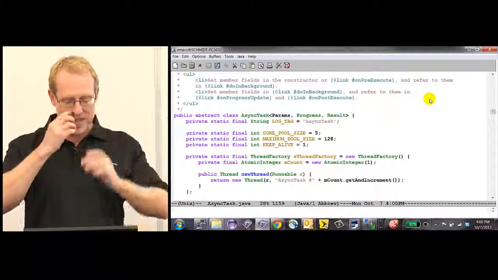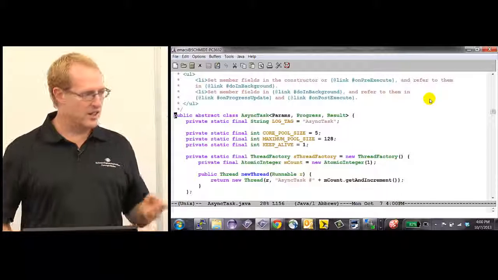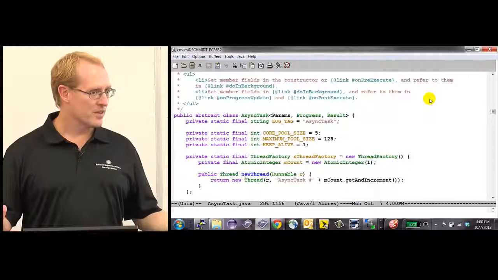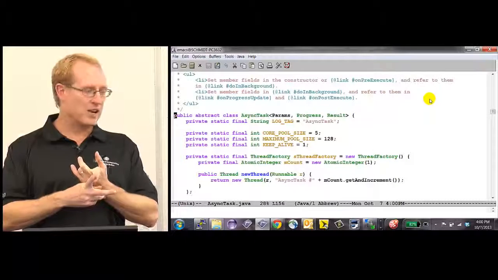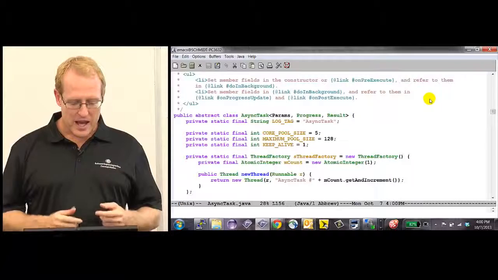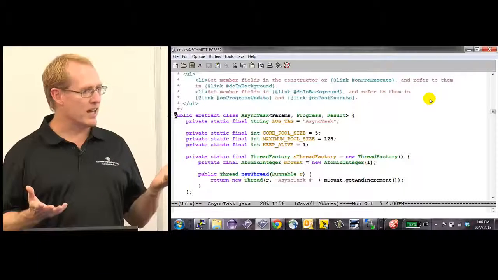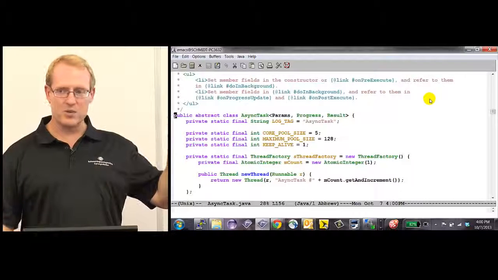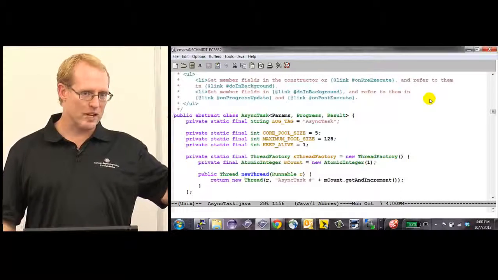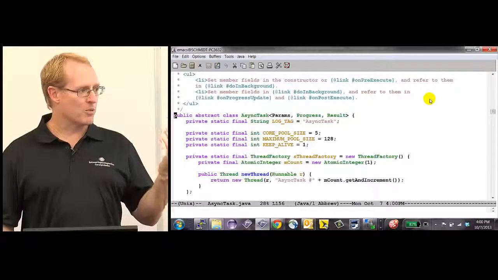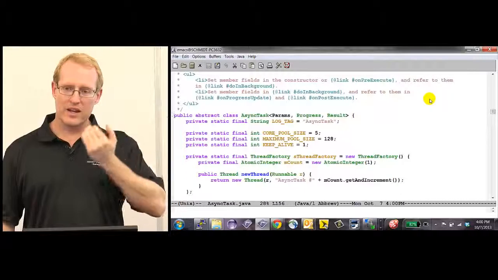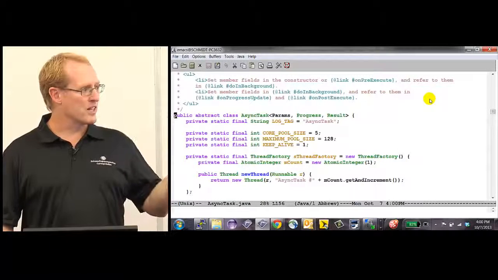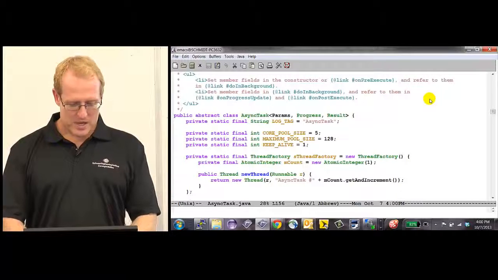So here you can see that we have async task. Async task is an abstract class, which means you are obligated to subclass it and fill in some methods. The methods are obviously ones like on pre-execute, on post-execute, and so on. And then it's a generic class, so you have to pass in some parameters. You have to pass in the parameters that get passed to execute, which would be things like a string or a URL. The progress variable, which is used to get called back when you do the on progress update method. And then the result, which is what gets returned from do in background.